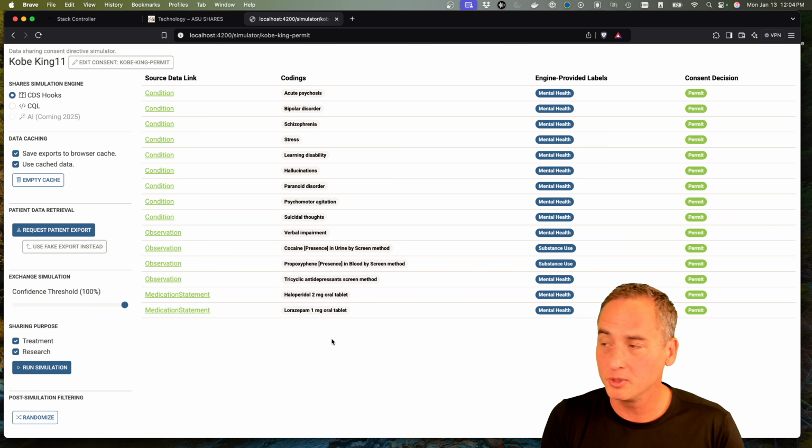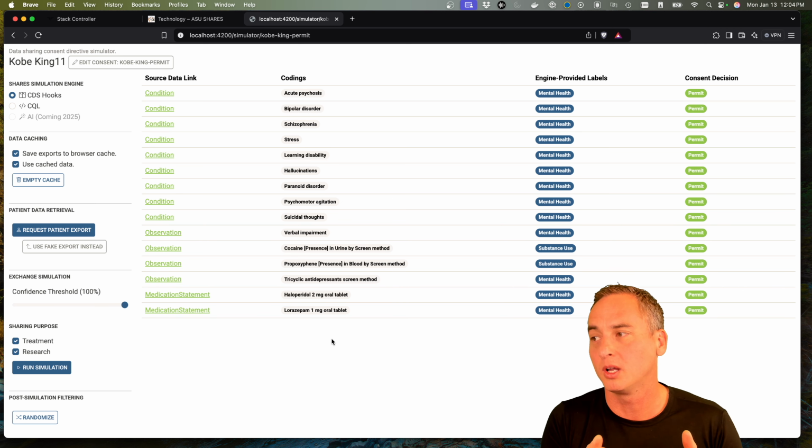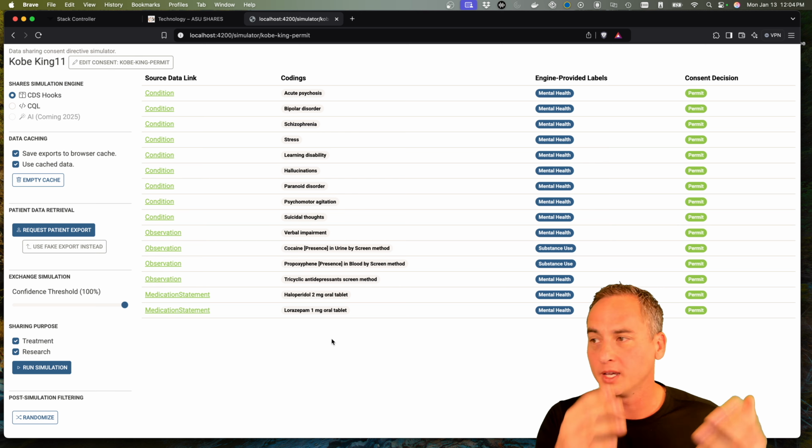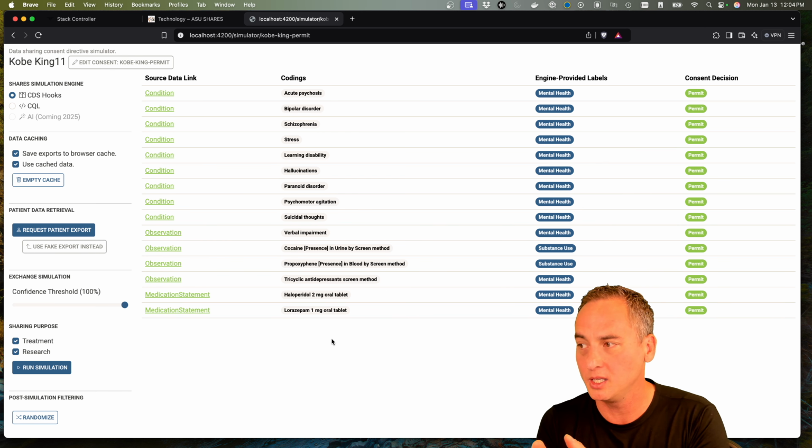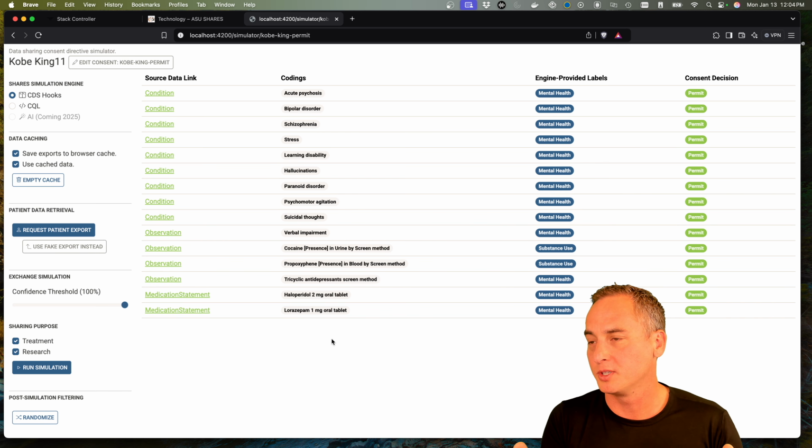So this simulator tool is probably going to be a big focus, not just for 2025, but as a single pane of glass to show the performance of engine A versus engine B, and then going through these sorts of demos now with broader types of synthetic data and for other types of substance use related use cases that we haven't even thought of yet. So I'll go ahead and wrap the demo here. Thanks for watching.